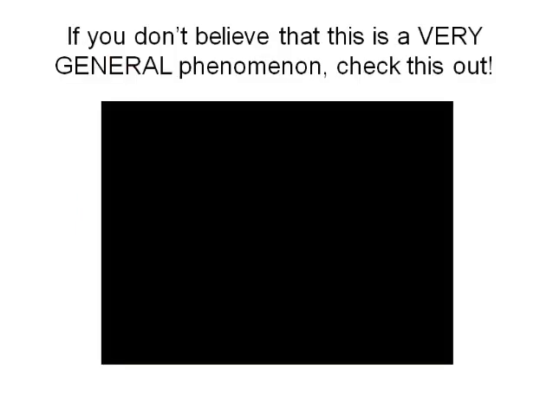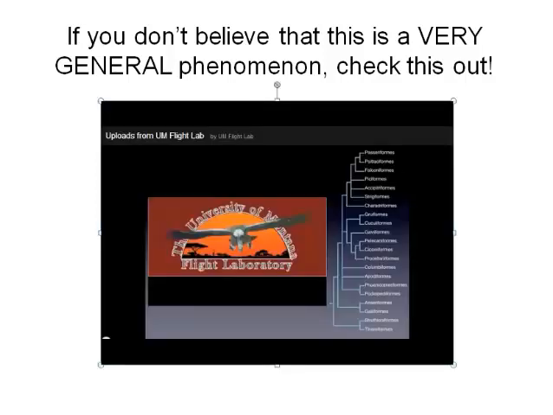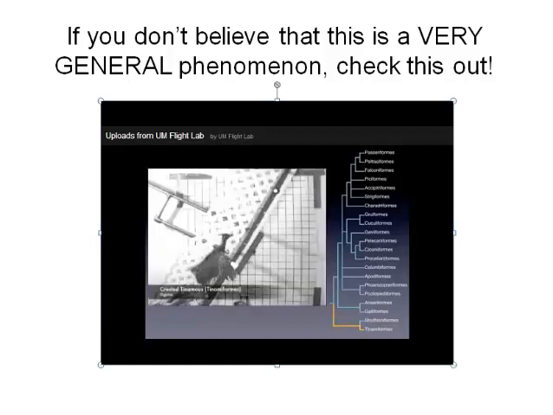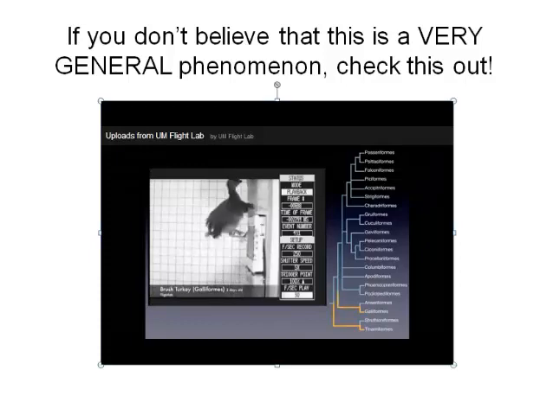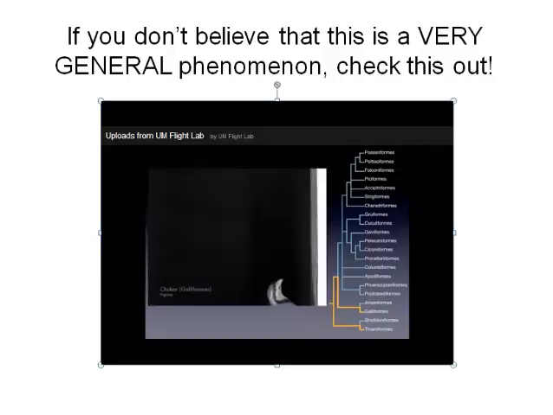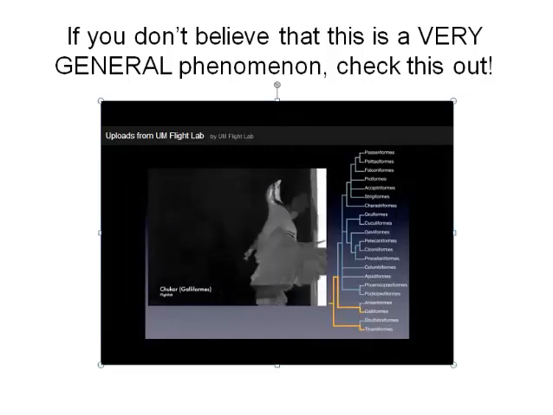So if you don't believe this is a really general phenomenon, some people say, oh, well, that's a weirdo thing that has to do with chuckers and nothing else. So here's a video clip from the flight lab to show the diversity of bird types involved in this wing-assisted incline running. Ken was trying to point out that this is not a fluke of some one particular kind of bird, some grouse or something that does this, but it's broad throughout the entire range of orders of birds. So take a look at this. Here we go. Starting down at the very bottom, tinamiformes. Here's a crested tinamou. Oh, here's a galliform, brush turkey. Look at that, way over 90 degrees. Chucker coming in, another galliform, right?